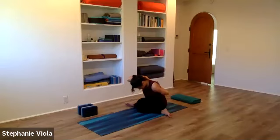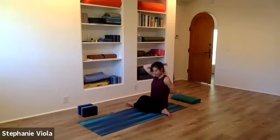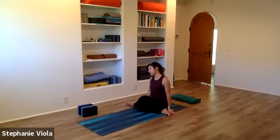We'll slowly start to make your way back up. Let the arms go down by the sides. Move the neck around. You can just go side to side, half moon shape with the head going side to side. Then you'll come back to center.